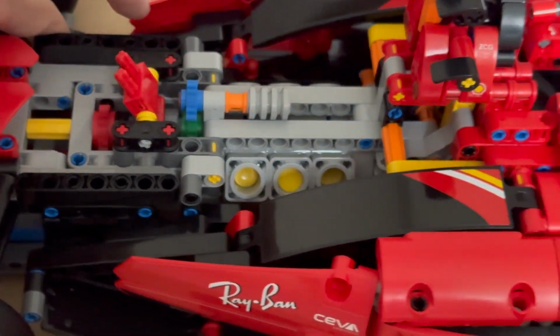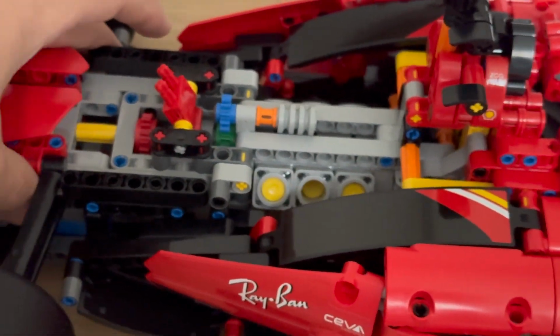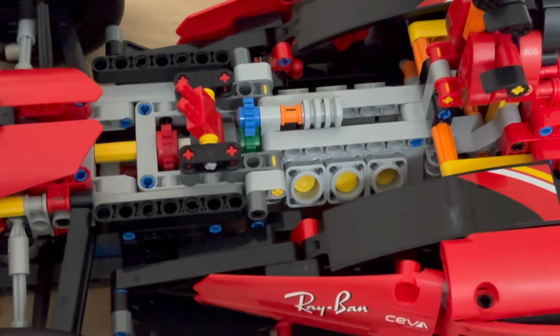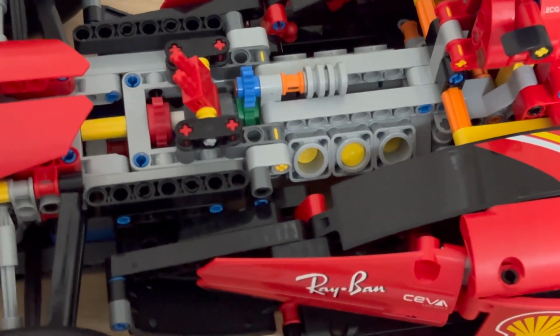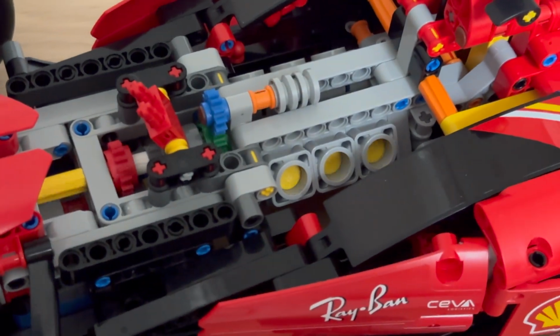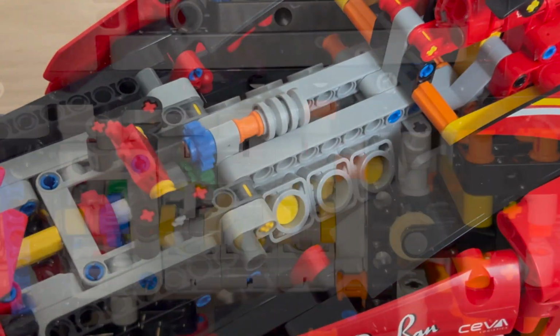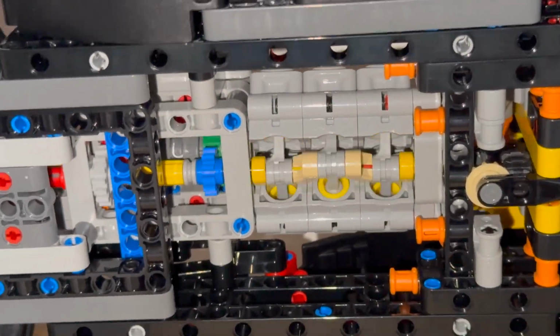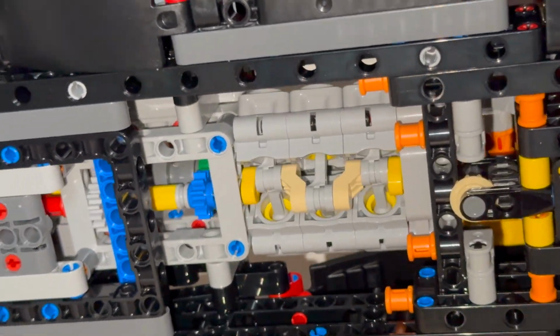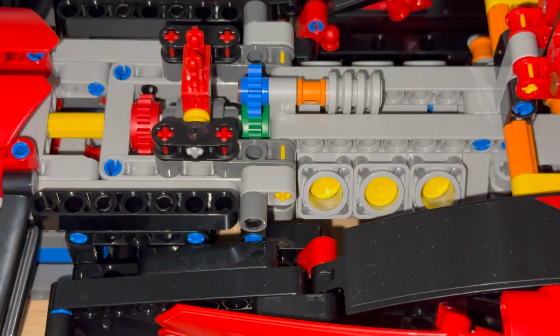but overall it is very cool to see the functions working the way they're intended with these brand new elements, which definitely do look and feel a lot more in line with the Technic branding, as opposed to the previous ones which had system studs partially on top of the actual pistons. Flipping the model over to the underside, you can see an even better look at the way the pistons are working here. It's basically the same exact setup as the previous car, except this time they are a bit more exposed.